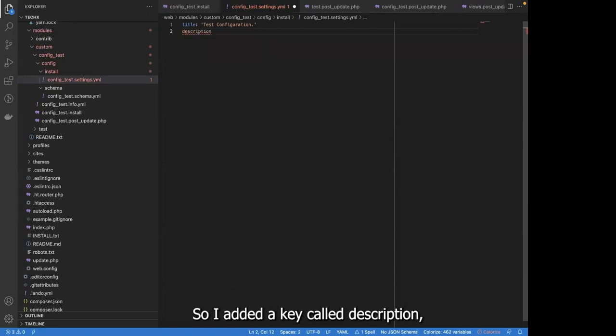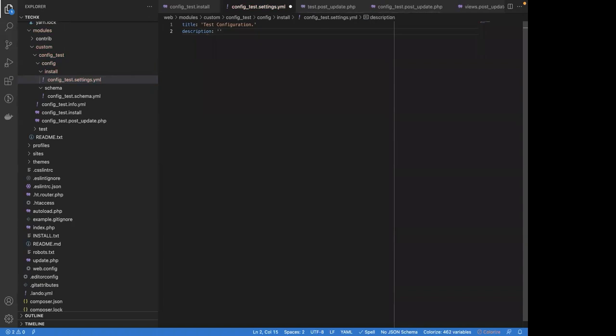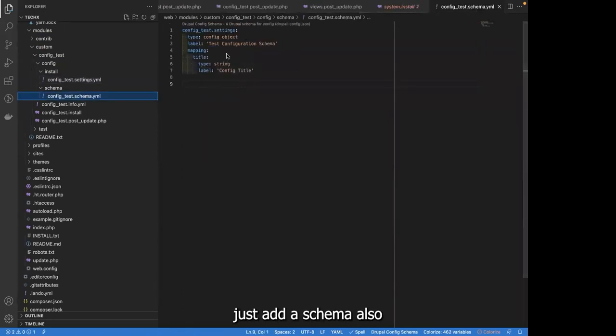So I add a key called description. This is the key. Just add a schema also.